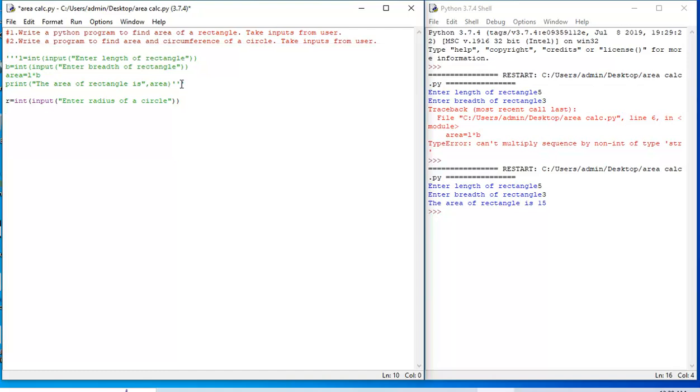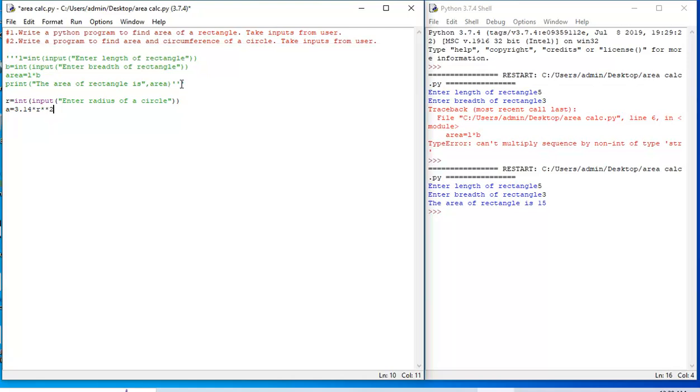Now let us find the area. Area is equal to pi r square. So what is the value of pi? 3.14 star r star 2. Now what is this? 3.14 is nothing but the value of pi, and r is nothing but the radius.